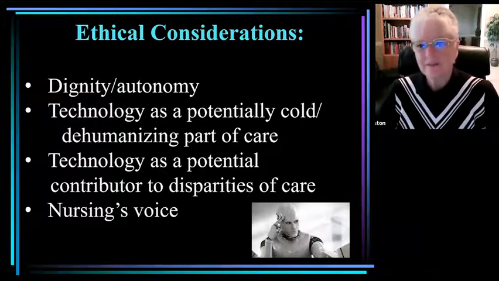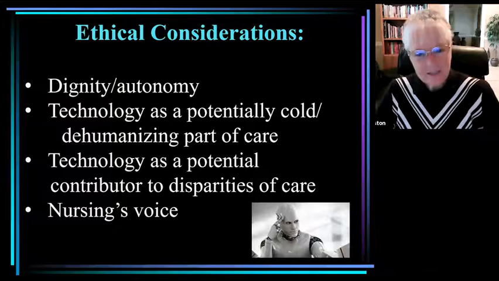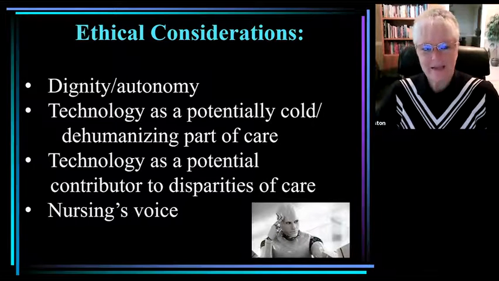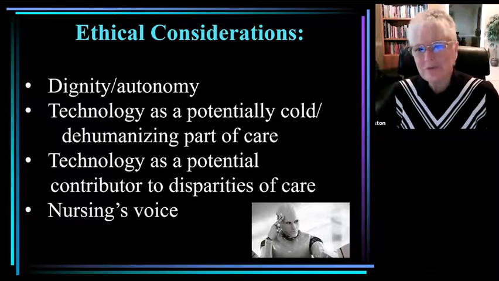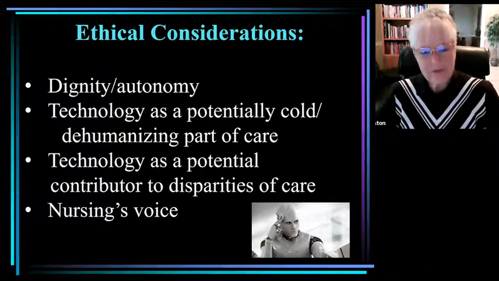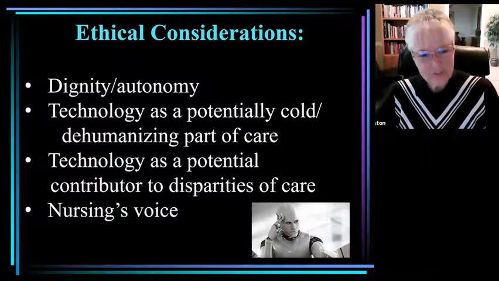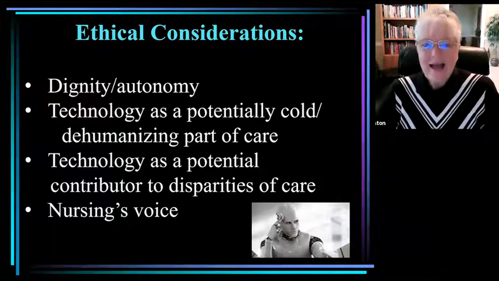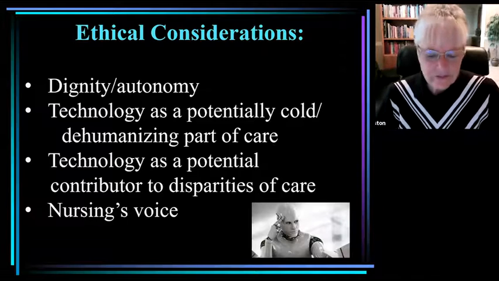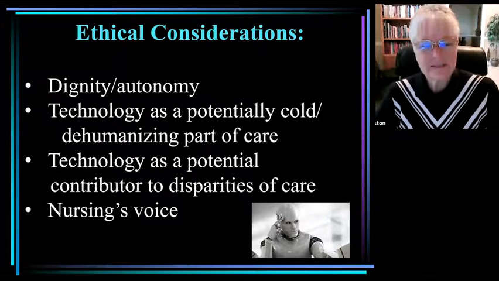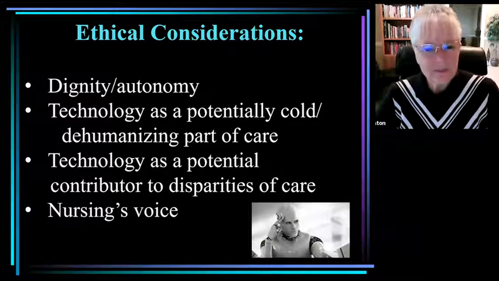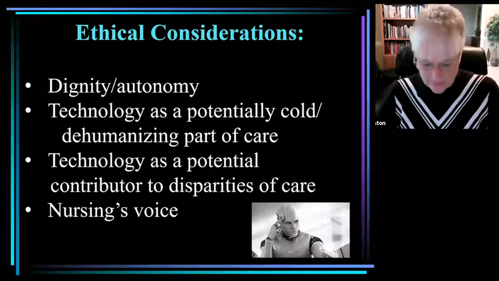We also have ethical considerations that we have to look at. Technology can really cause us to think about how best to balance dignity and autonomy. And we know that genetic research at least has the potential to reduce people to their genetic endowment. We also know that when we start doing genetic enhancements, we have to be careful not to change what it means to be human. And yet, how do we protect the right of individuals to choose what technologies they can and should have access to? It's a little disconcerting to me that sometimes technology mania has occurred without us asking some of these kinds of critical ethical questions before we adopt the technology.